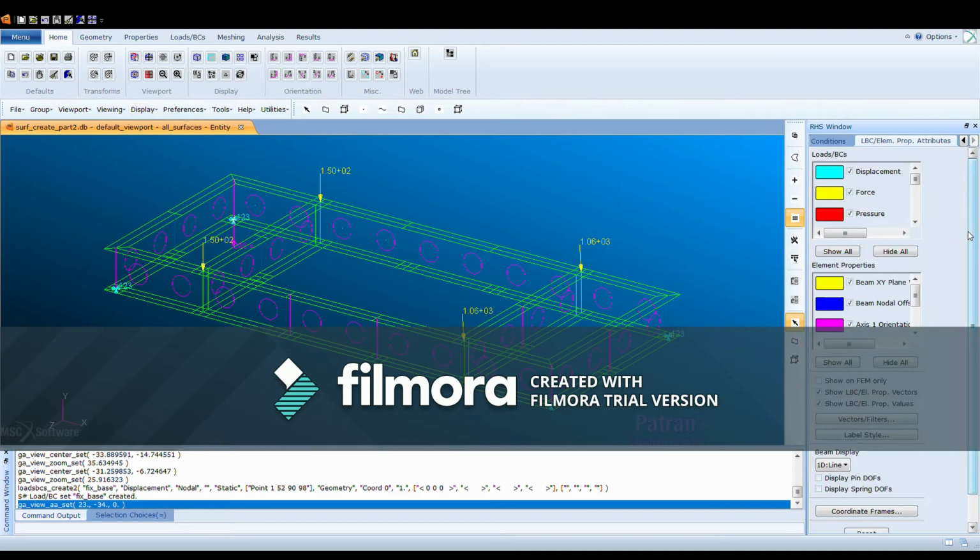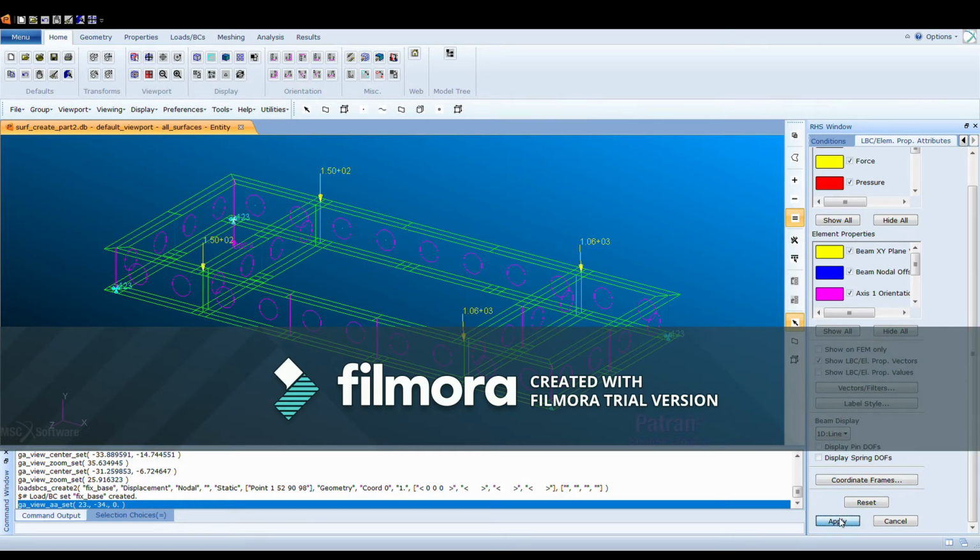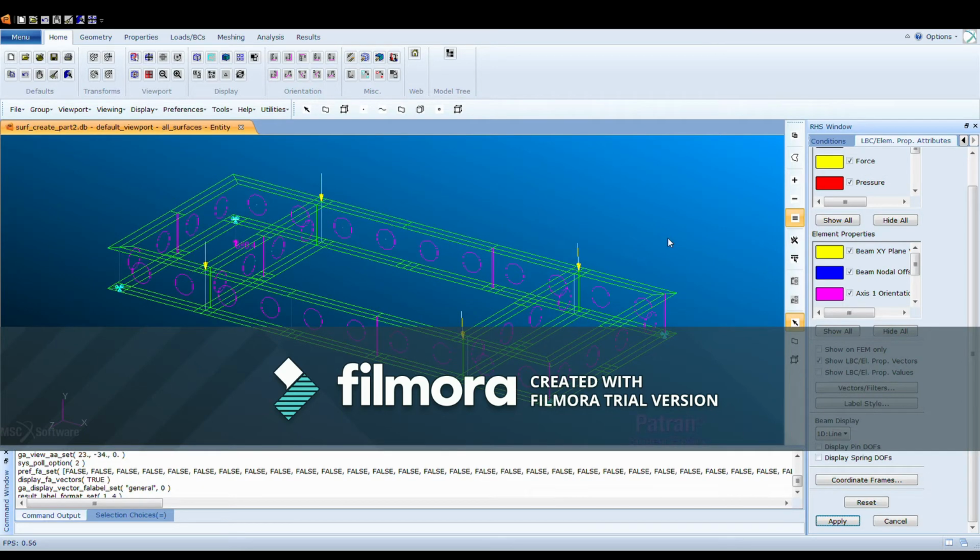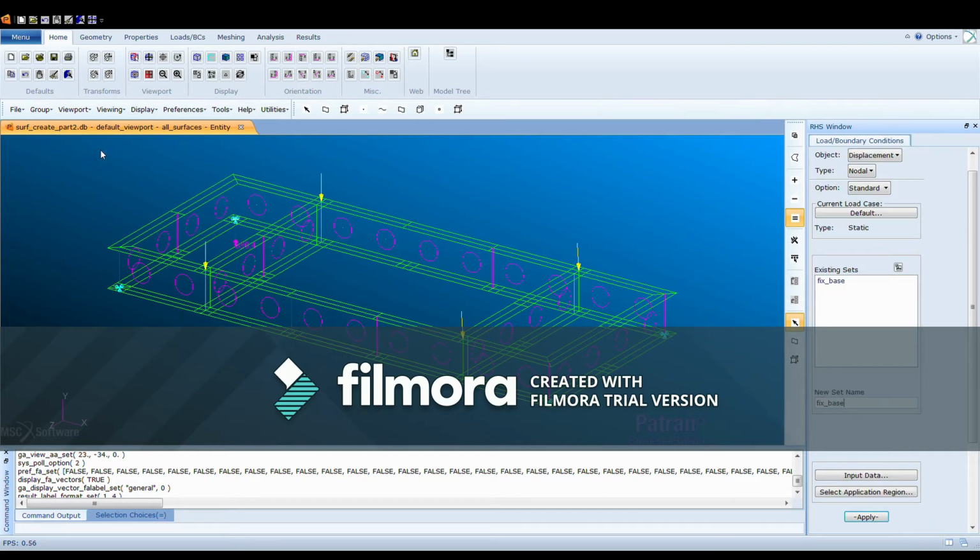And we're going to unselect the show LBC element properties values. After this, we're going to hit apply, cancel, and this is what we need right now. We just didn't want to show the values at this point.